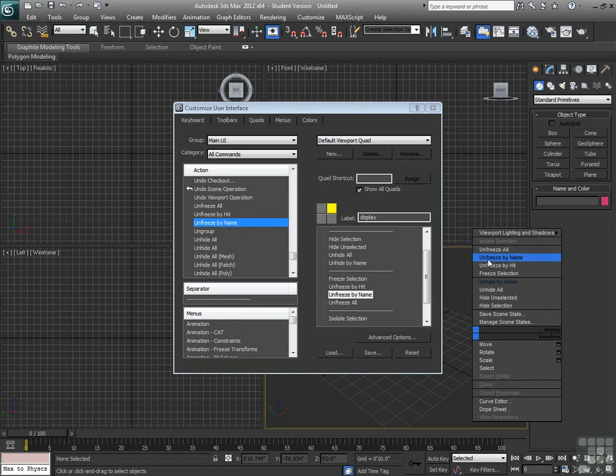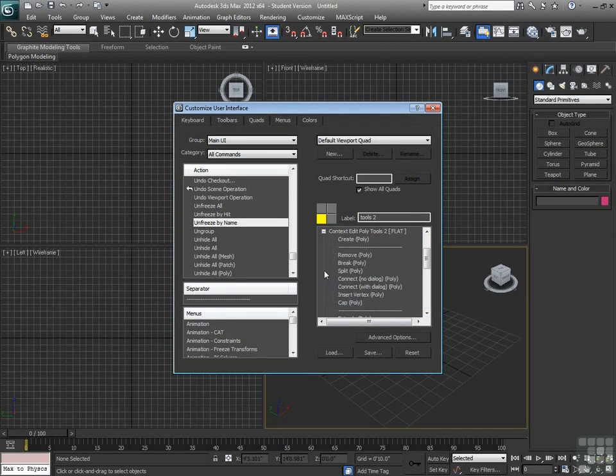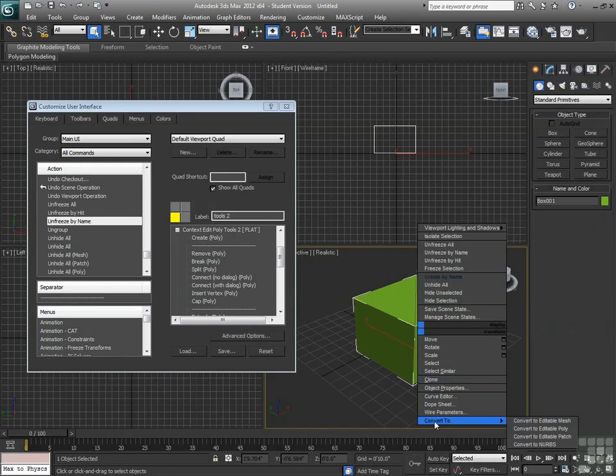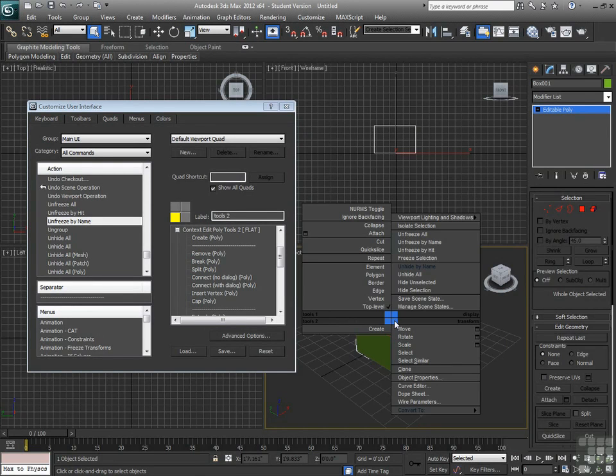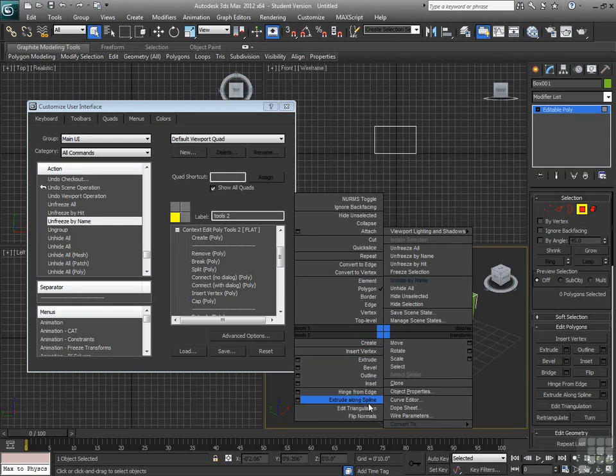There are other things that we want to do. Now, based on that, you can see that if I look at Tools 2, I have the context based on whatever I have right-clicked on. Some of these get a bit more complicated to look at, so a lot of it's based on what I'm actually working with at the time. So my Edit Poly tools, right here I've got, let's take a look here. We'll make a box and we'll convert it to an editable poly. Now that I have an editable poly, when I right click, I see over here I have create. That's the only one that's available until I enter a sub-object mode. When I'm at the sub-object mode and right click, I have quite a bit more options.